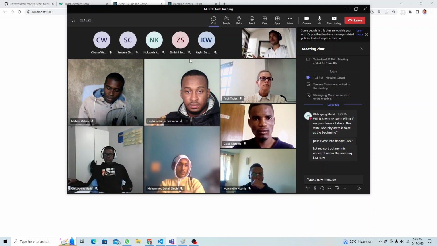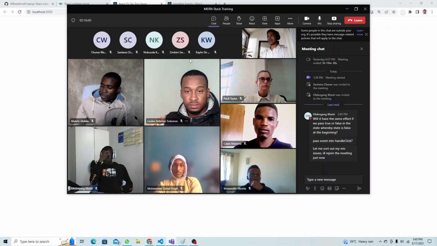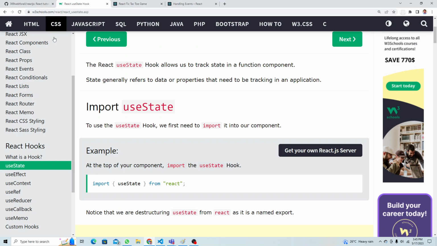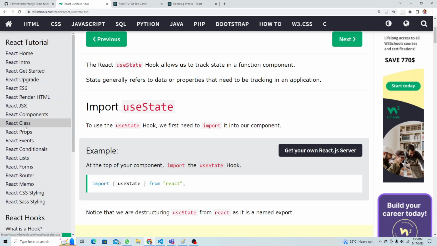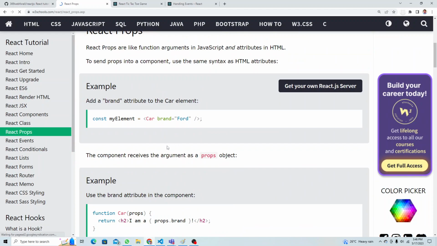So look at the props, state and the events, right? Just think about that and look at it a little bit. Don't spend too much time today, right? We still have lunch time left. So just read through, understand the concept, right? Don't start writing code straight away, okay? Understand the concept, then try to do a small project, right? W3Schools, the one I showed you here, just open the props and look at the props. Just click on props and try to understand, right? Easy.